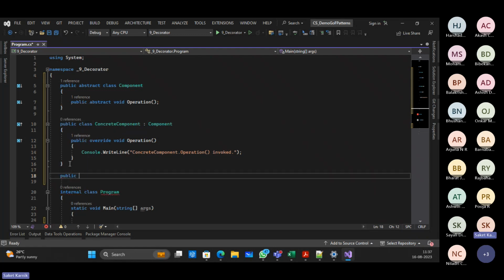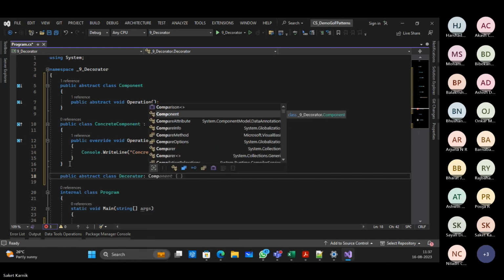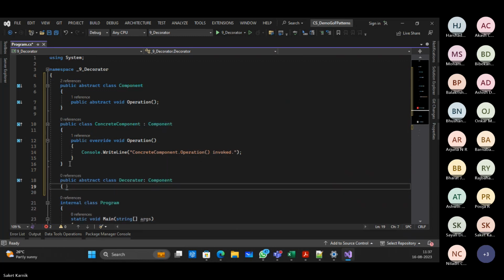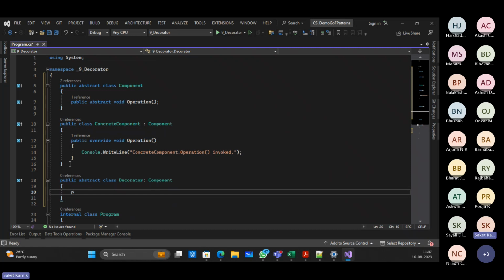Now, the real stuff starts here. I have another abstract class named Decorator. That also inherits from Component and has a protected instance of the Component class within it.